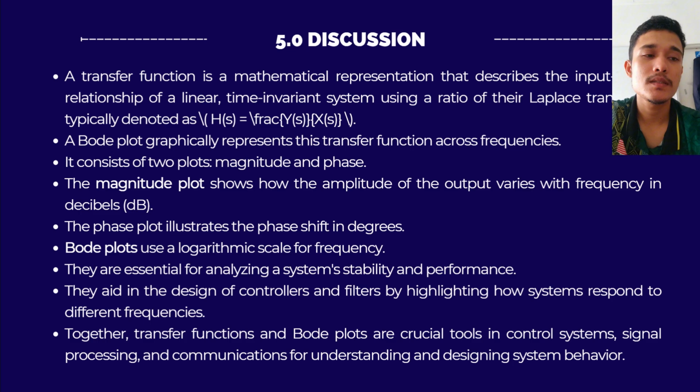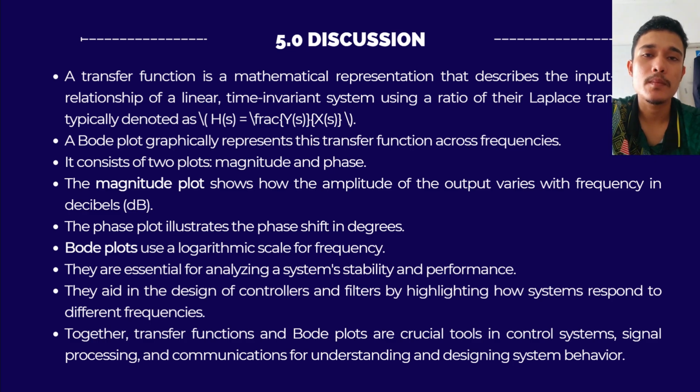Today I'm going to discuss about the assignment, which is how to get the transfer function from the Bode plot. Okay, first, what is a transfer function? Transfer function is a mathematical representation that describes the input-output relationship of a linear time-invariant system using a ratio of the Laplace transform, typically denoted as H(s). A Bode plot graphically represents this transfer function across frequency.